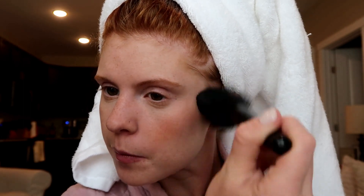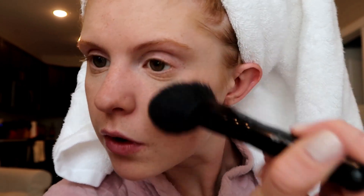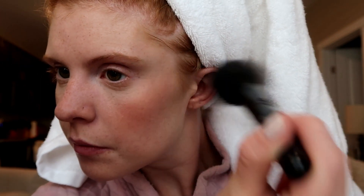You also don't want any harsh spots of blush. I'm going in circular motions, trying not to rub too far down or too far up — really focusing this on my cheeks. Look at that color — it is so beautiful, so natural. I love it! Do the same thing to the other side.